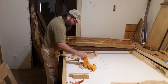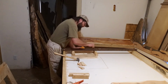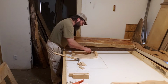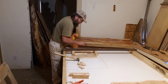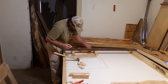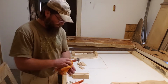The epoxy's a little wet down there, which I don't mind because it's going to be colored. This is going to be a colored epoxy, so that won't show through, but I like to get it. I like my projects to look good from the back too, and if this silicone that I use to seal this edge up is in the epoxy back there, then it looks a little bad, but it won't be seen from the front. But I'm going to try to clean it up. Silicone on the back side is what I found works the best for keeping epoxy from running out.